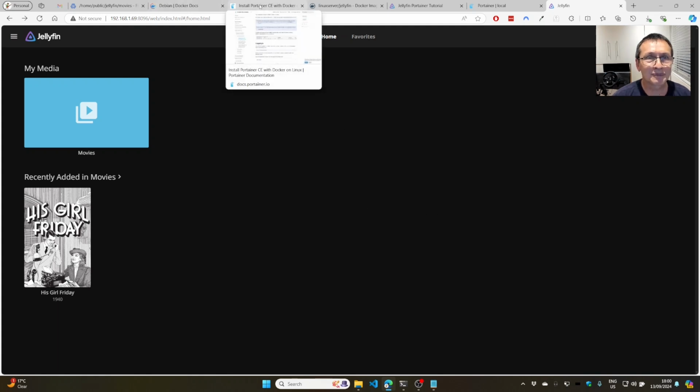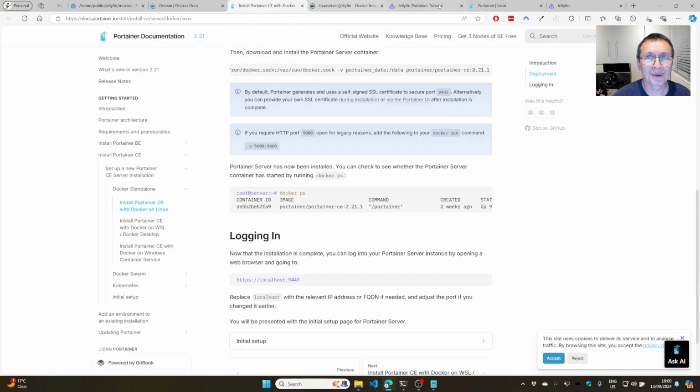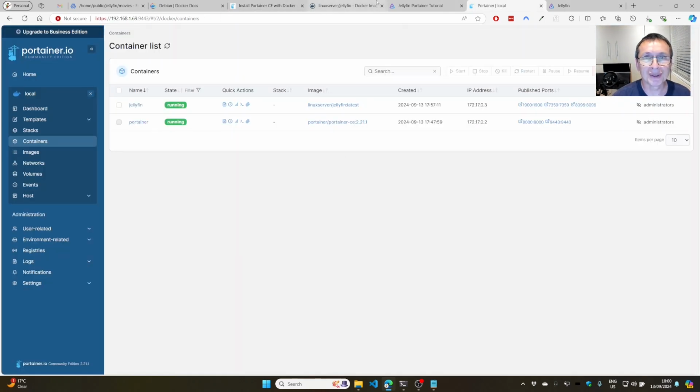I will not go through the whole Portainer thing and Docker, but essentially with this you can download thousands of applications from the web, whether it's from Docker or other sources, and install them on your NAS server and do whatever you want.